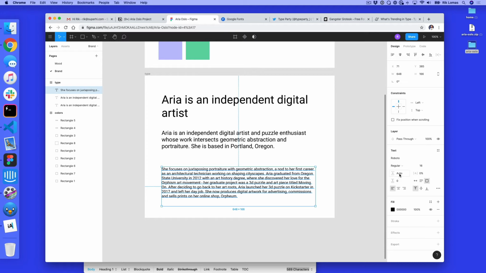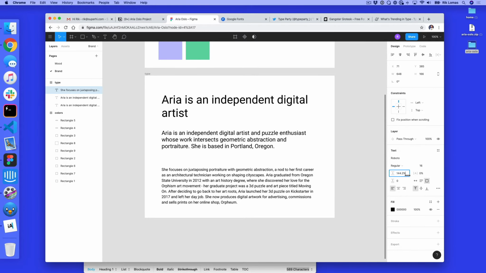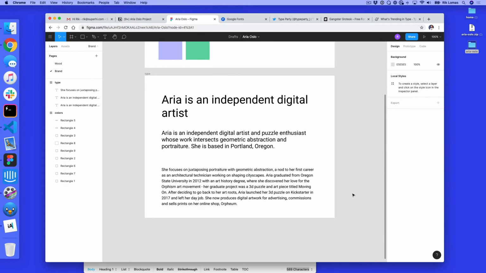And in here, I can change things like the line height. For default, if I change this up and down, we can see the lines between each one getting further apart. For something like this, I can kind of do it by eye. Something that's a bit more readable is something like 130 to 150%. I'm just going to do 150% for now, because that feels quite readable. It feels quite open and quite modern and clean.